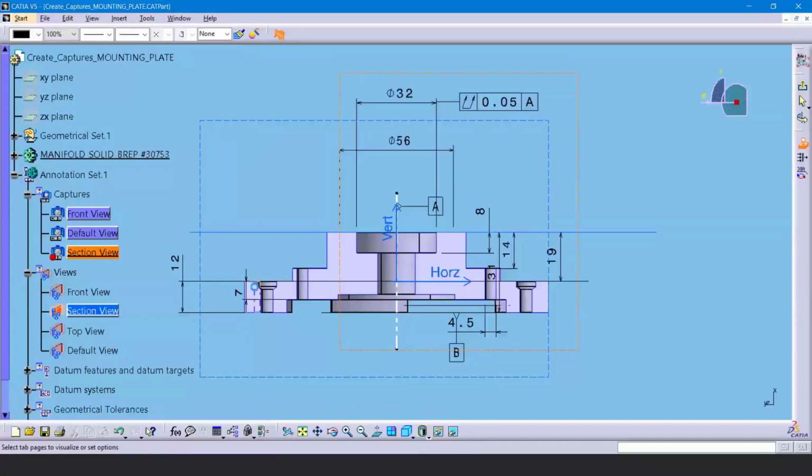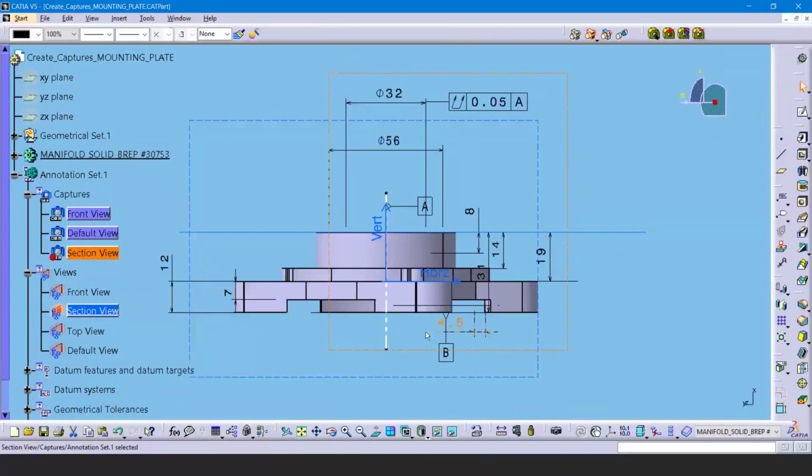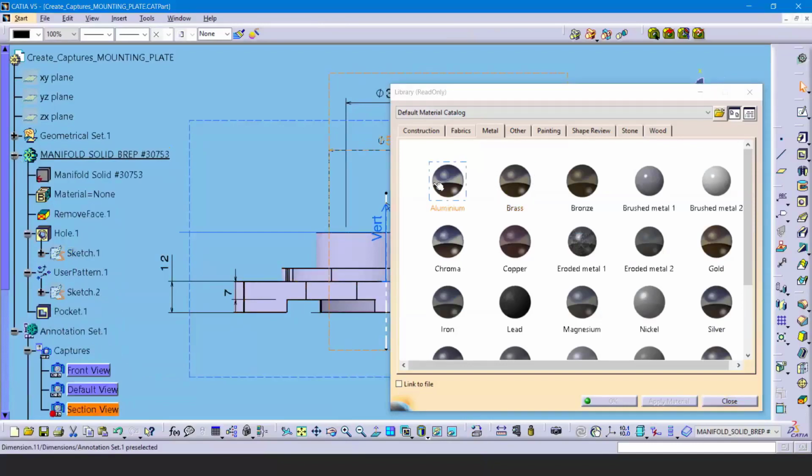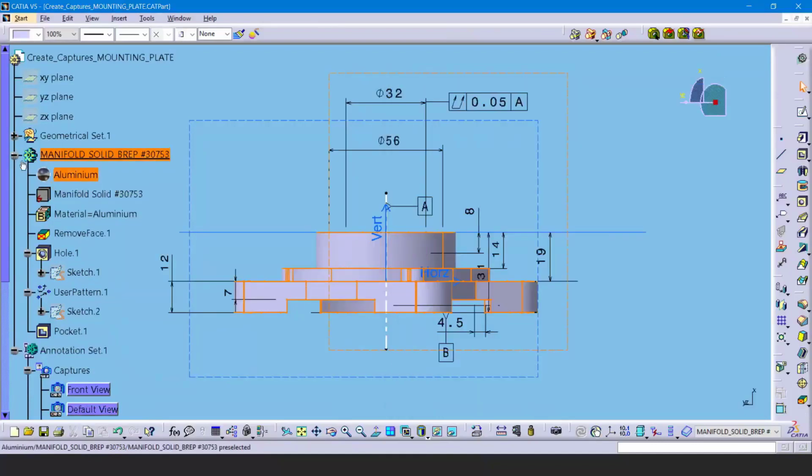So it's supposed to display it, right, the hatching, the dotting, or the coloring, but it's not really doing that here. So what you have to remember is that it's a two-step process. You have to have the option turned on, but it also has to have a material applied to it. So because this doesn't have a material applied to it, that's why we're not seeing any of the specialty coloring or the hatching. So I am going to exit out of my capture, and then I'm going to switch over to the part design workbench just long enough for us to apply material. And in this case, I'm going to apply material, aluminum, to my solid model. So there it is, there's aluminum.